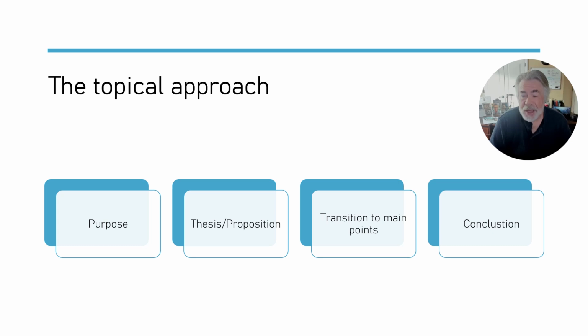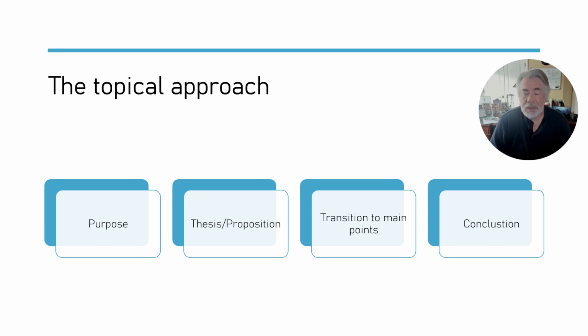So hopefully you have used the topical approach to your outline, and so this is going to look very familiar to you. But basically you want to organize, for our purposes, your persuasive presentation this way. You want to state the purpose. Why are we here? What are you wanting to do with your audience in your 5 to 7 minutes? What's your thesis or proposition? What is it that you want them to agree with you about? What position are you taking?